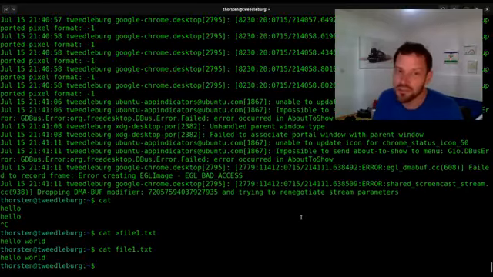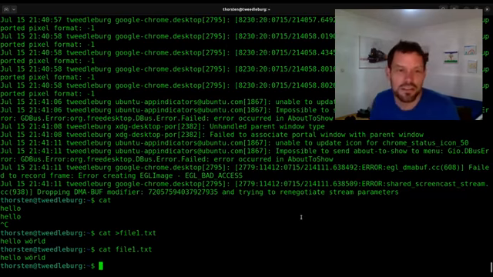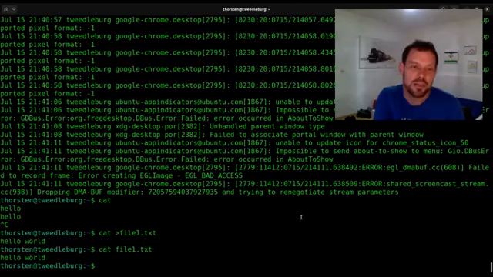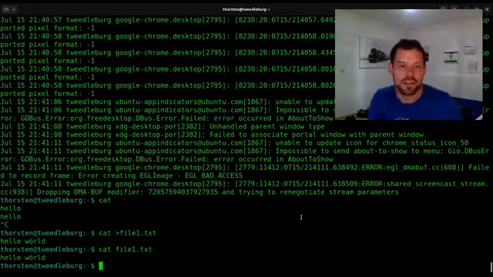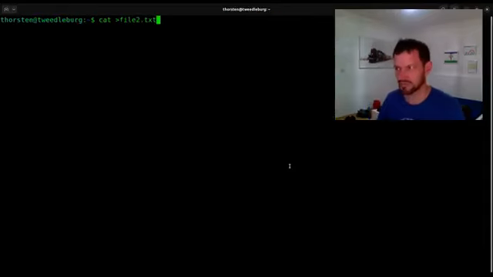and now I type cat file, and it just works like type under DOS. So it just outputs what's in the file, because of course you can also redirect the input. So this way it outputs what the content of file is as input onto the console, which is the output.